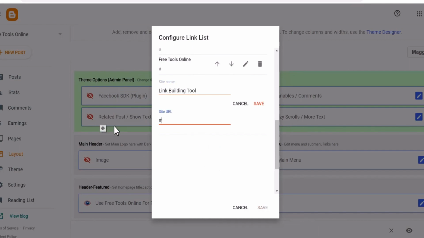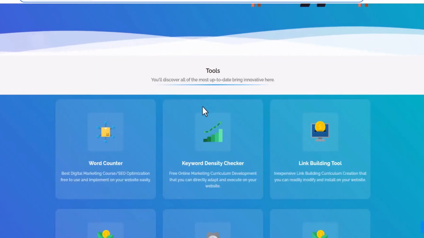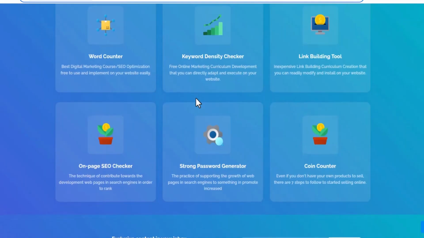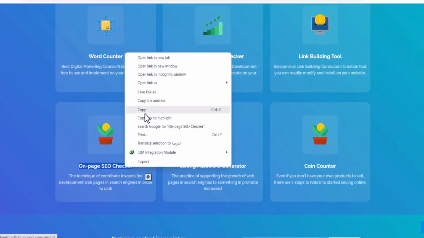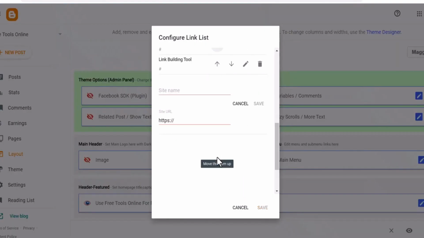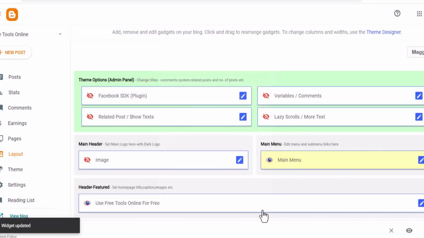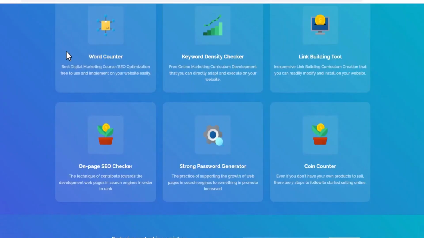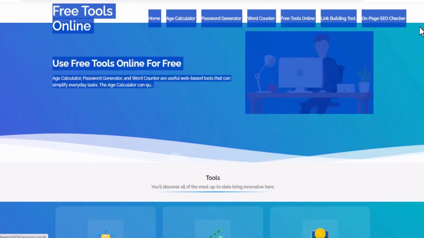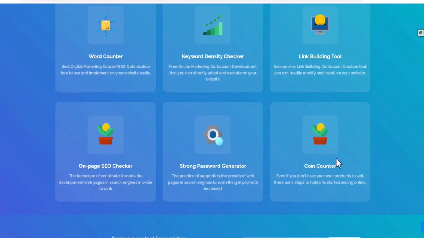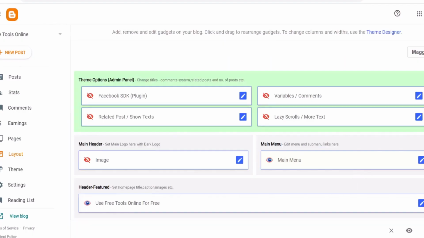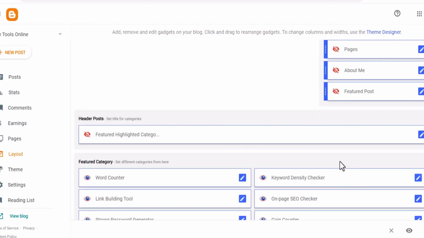So I just have to write our link here and do it for all the pages here. Now all the pages are on the menu here.